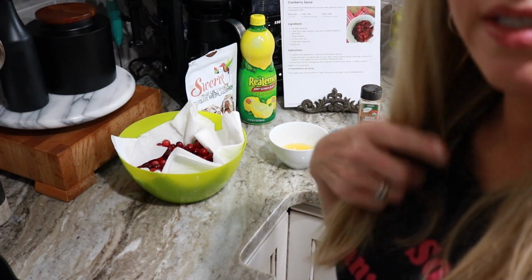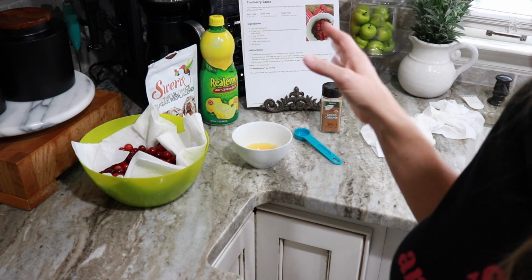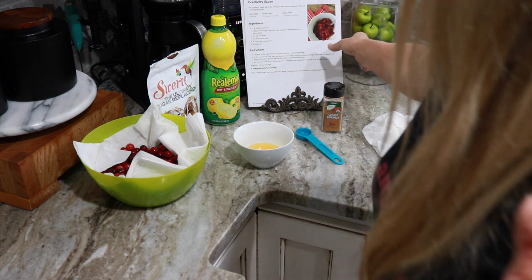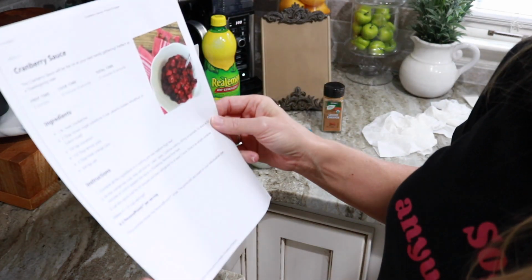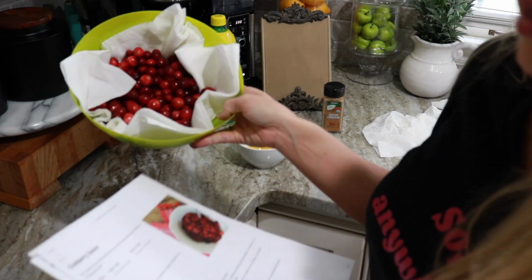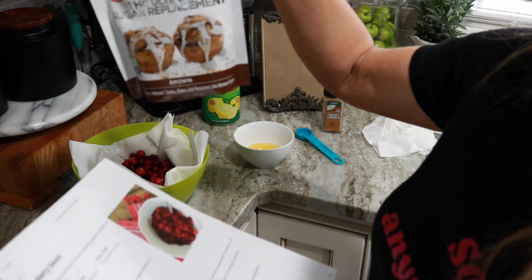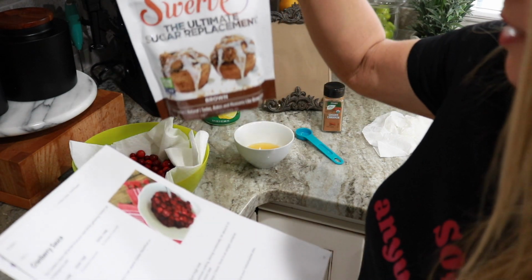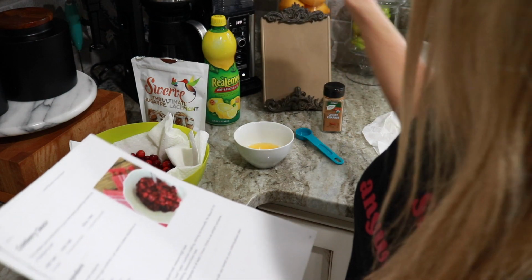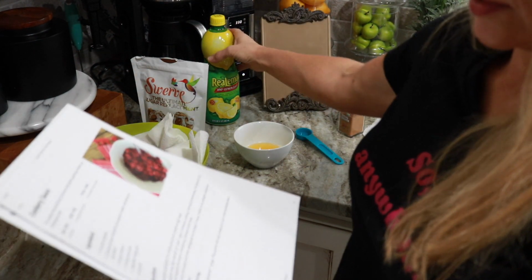All right, while the casserole is baking in the oven, we are going to go ahead and do the cranberry sauce, which should be 0 points, I would think, on most people's plans, because it was on green, purple, or blue. But it is from the Pounddropper, and it is just 1 pound of fresh cranberries, which I have here. I just bought those and rinsed them off. 2 tablespoons of brown sugar substitute, so I'm going to use the Swerve Brown Sugar replacement. And then 1/4 teaspoon of cinnamon, and then 1/2 tablespoon of lemon juice.